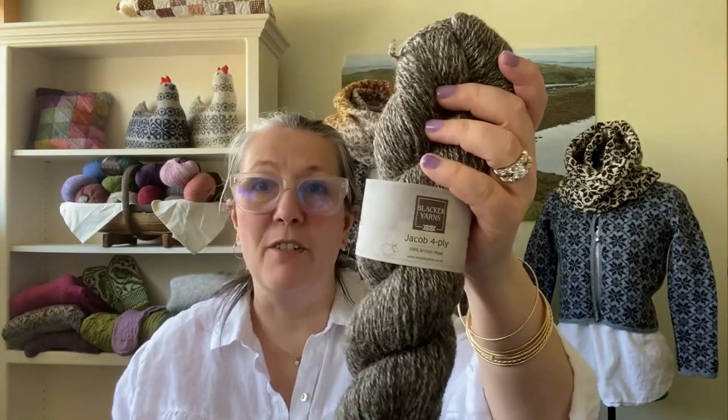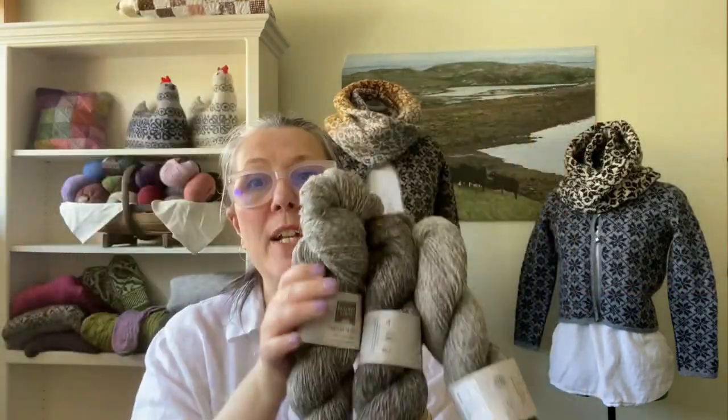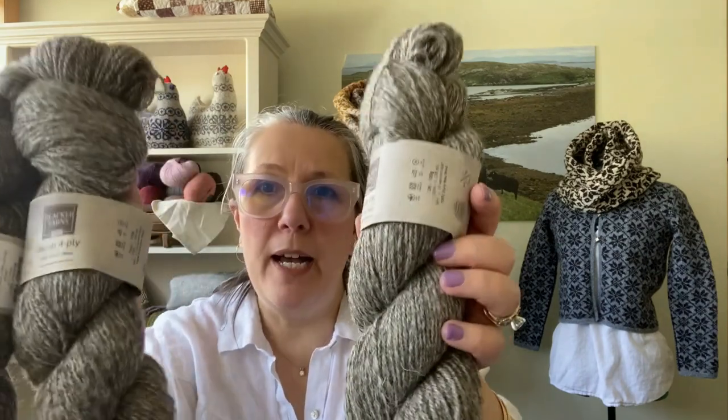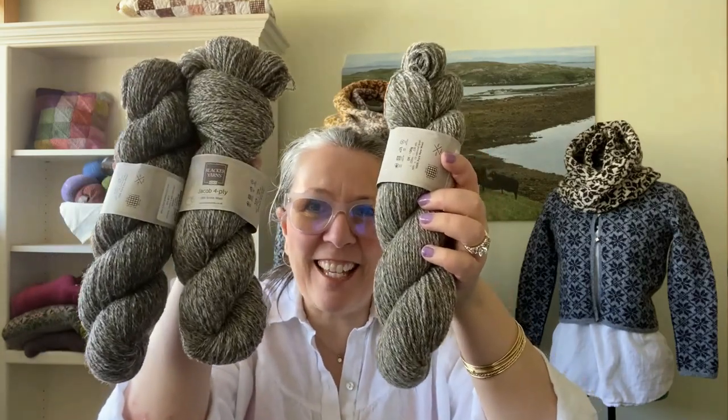This would make a really nice shawl or hat. There is actually a really nice sweater design — we'll put a picture of it here with the designer details. We do have a little bit of their dyed colors left too, and those sold really well, but we have a lot of this natural yarn left because I bought a lot — I really like it. It goes really well with the dyed colors too, or on its own. I like it on its own.